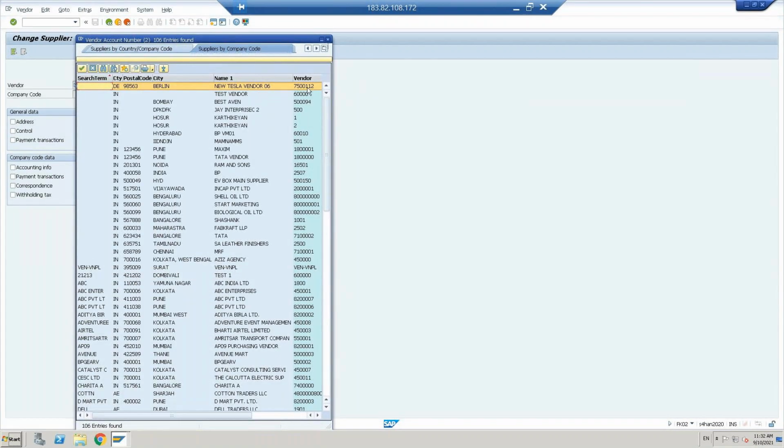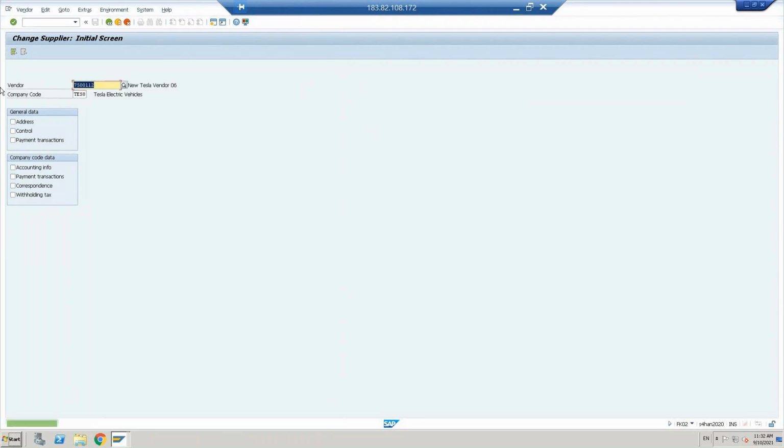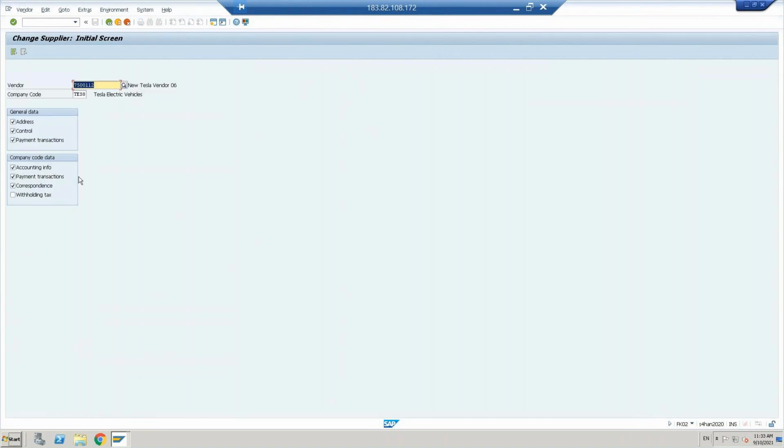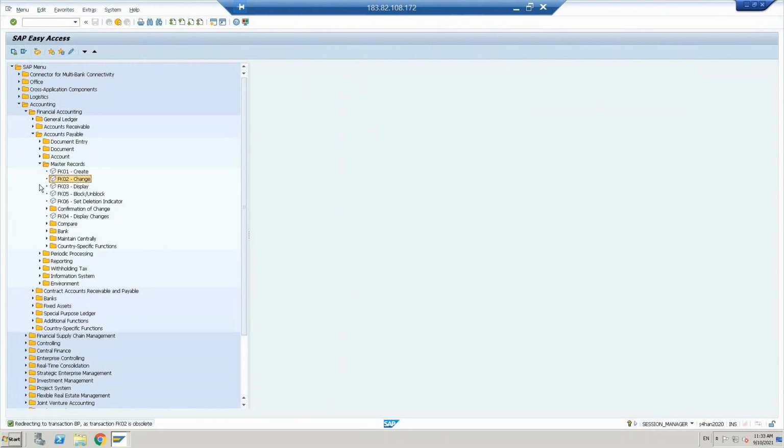If I click on this vendor number, I'll select all the items. Here it will say redirecting to business partner BP as transaction FK02 is obsolete, because even if you try to use this T code, the system will not allow you to utilize the screens since it is obsolete. Those are removed from the SAP system, but still it is there. In further enhancements and versions it might be deleted and replaced with BP related T codes.